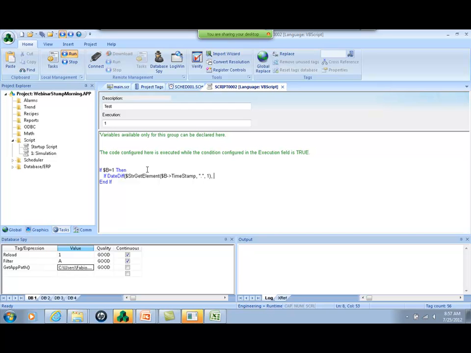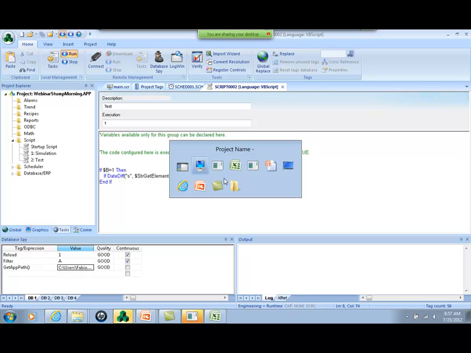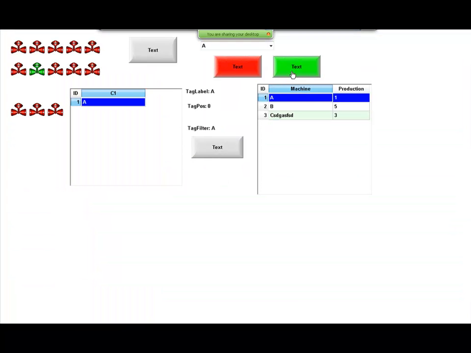So the difference between the timestamp when tag B changed and now. And by the way, the first argument is the period. I'm gonna say seconds. So if the difference in seconds between the timestamp when tag B changed and now is greater, let's say, than 2, then reset tag B. In this case, I don't have to create one additional counter tag. So I click on this button, tag B goes to 1, and in 3 seconds it goes back to 0. Click here, goes to 1, in 3 seconds goes back to 0.